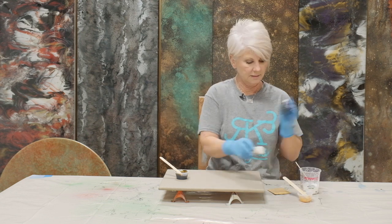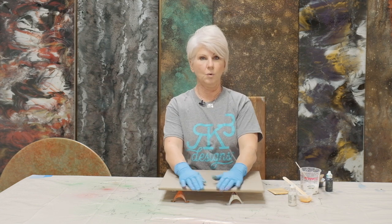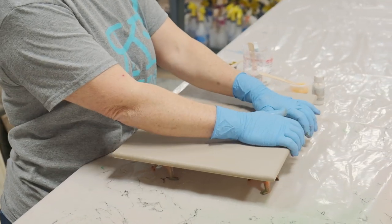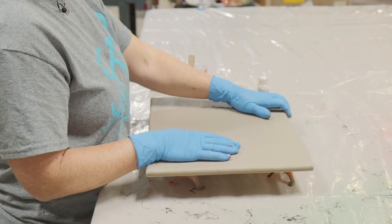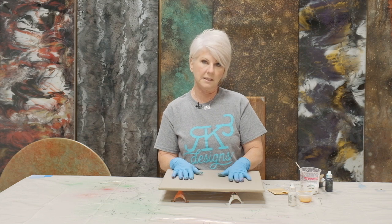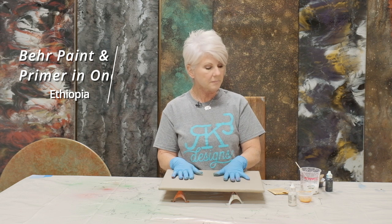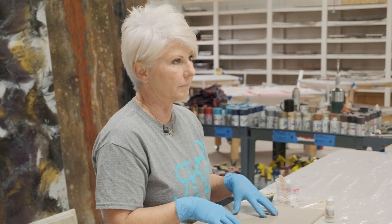I've prepped my sample board. It's a piece of MDF with a quarter-inch round over, so that when my epoxy goes over the edge, I won't have a 90-degree hard edge — it'll just flow. It is prepped with Behr paint and primer in one, color is Ethiopia. I'm using that neutral color because when I add the brown dye, it's going to give me an overall creamy look, and that just seems to work best with this finish.